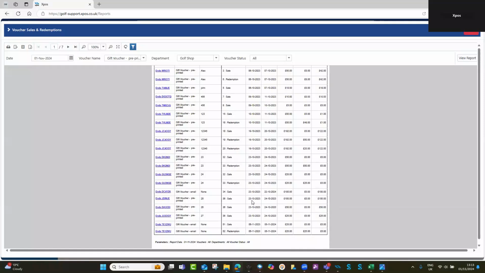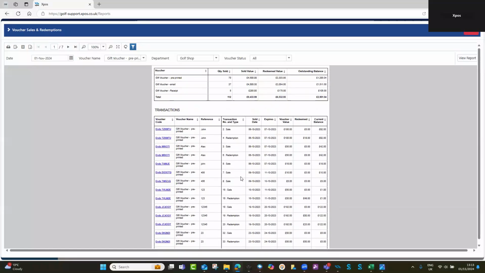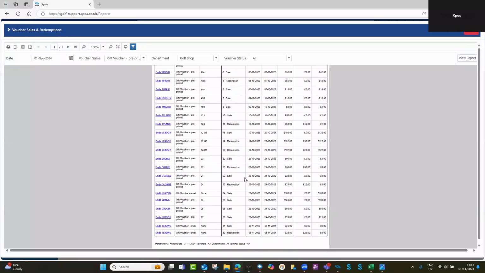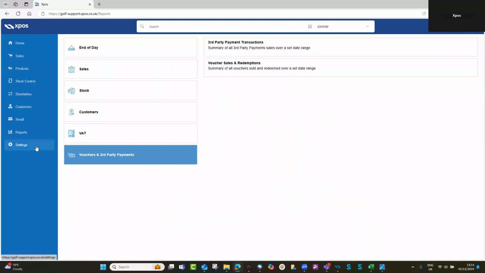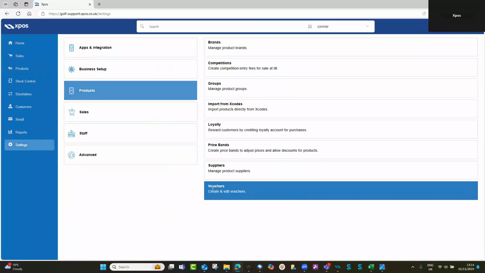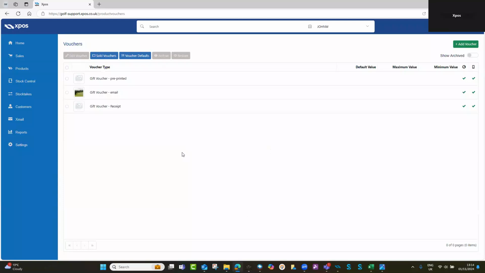So if I just use an example here, I've got a voucher, let me just have a quick look. Voucher number, what have we got here? Number 25. So that's a pre-printed voucher. So the code is number 25. If you go into settings and products and vouchers down the bottom, you'll see at the top of the screen here, we've got a button that says voucher sold.